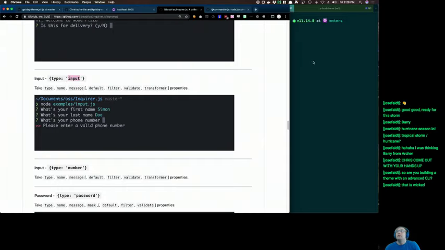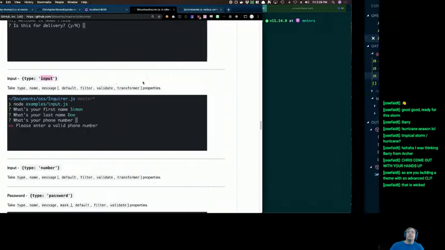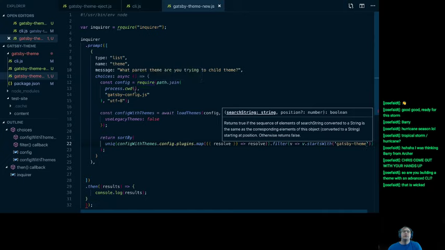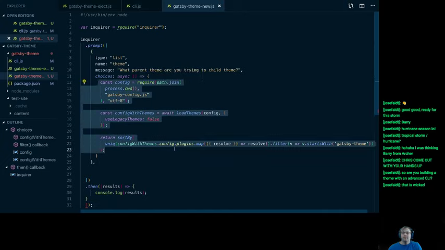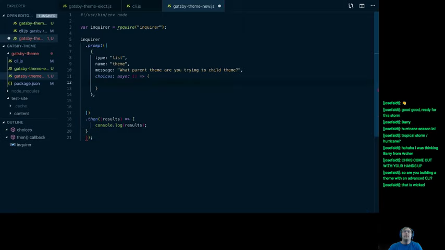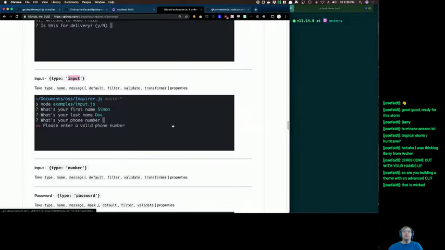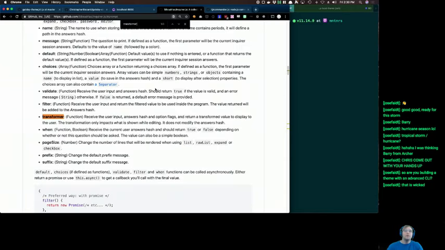Right? And instead of doing type main message, instead of doing this, because there is no thing here, we'll do this. This will be input. And then I think we need a transformer here because I saw that there was a transformer option. I don't know what the transformer option does, but I do know that anything that we type in here we want to be lowercase.